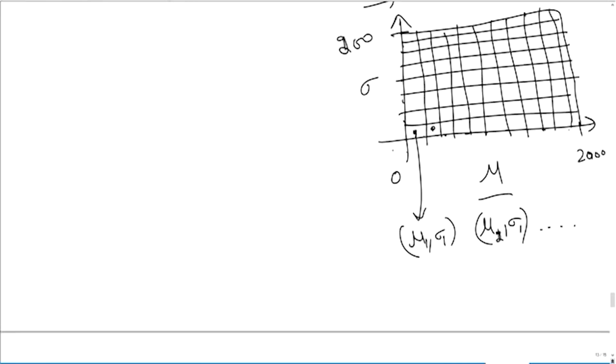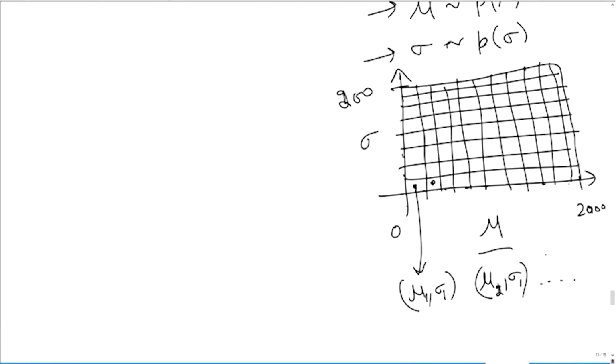So basically you are generating samples of mu star and sigma star, and you are combining them. You are checking all these pairs. So this is the grid, and each grid point is our proposal here. Okay. So for example, this is a proposal, this is a proposal, like that. And these are basically pairs of values of mu and sigma.